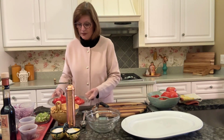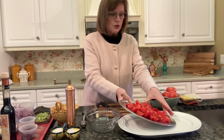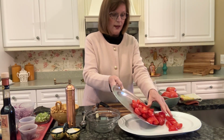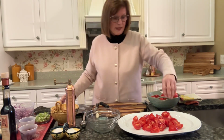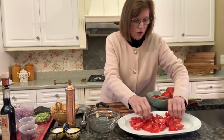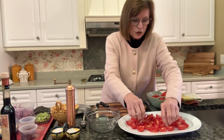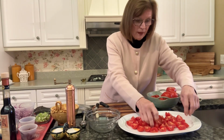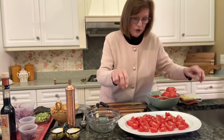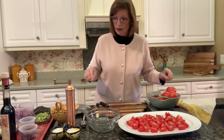So here is my 1 pound of tomatoes, and I have a platter here. So I'm just going to set them on this platter. And then we can talk about our dressing. I'll turn everything over because we'll season this with a little bit of kosher salt and pepper. As I always say in all my videos, I still love to use diamond kosher salt, but if you're using Morton's, please be careful. It is twice as strong.